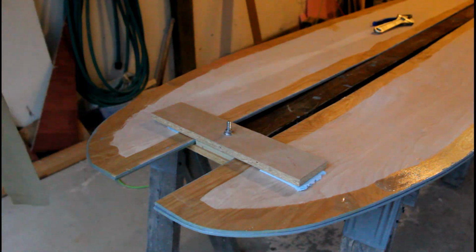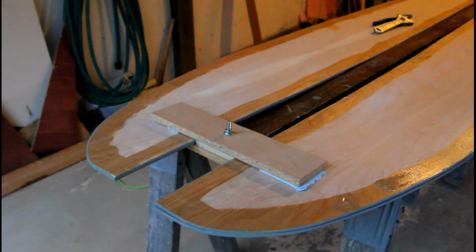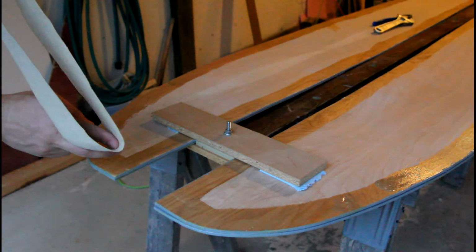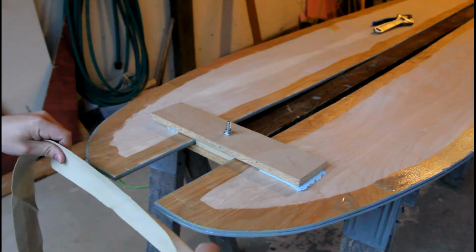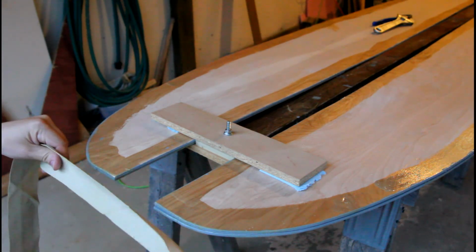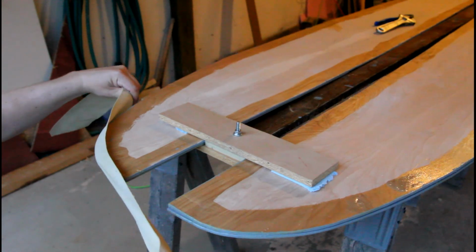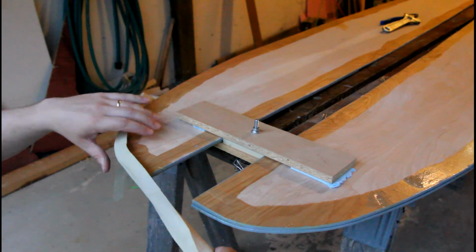Doing these ends, number one, let's make sure we're seeing everything here. Number one, make sure that you have about where the middle is. In this case, right here. You want to take that middle, get it as close as you can to the center line of the boat. Notice I'm stretching this. You want to stretch this as much as you can. Get it as tight as you can. And the boat will try and run away, so you're doing a bungee job here.